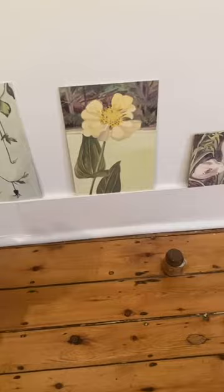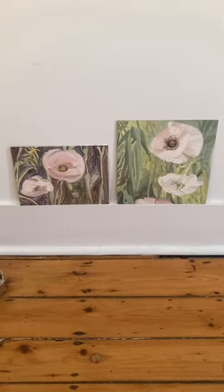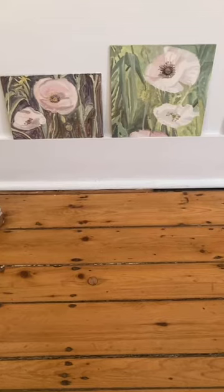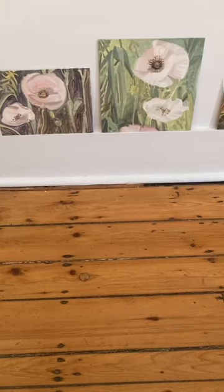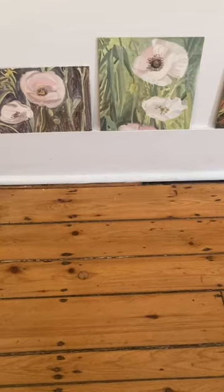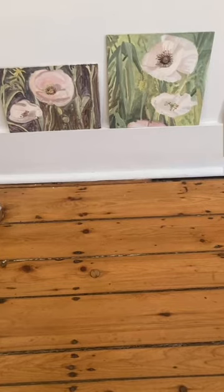Then I have two poppies — I never painted poppies before this summer. This was a big summer for me for painting flowers. A lot of the time my studio is in Brooklyn and I do paintings of the Gowanus Canal, so it was nice to get away in the middle of COVID and just be totally in nature, really looking at a simple flower for days at a time. The poppy was this beautiful, delicate crepe paper texture and it would just blow so easily, making it hard to capture. With landscape, everything changes so quickly — particularly flowers — and there's no time to procrastinate.